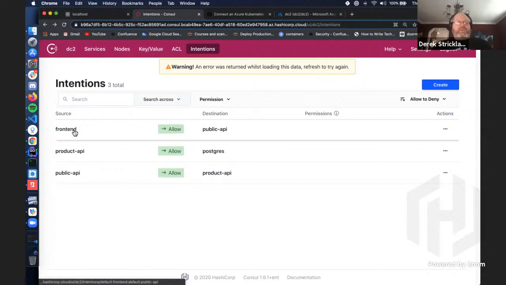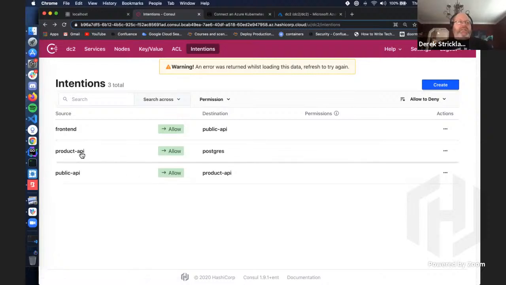We've got a front end service, which is our static web UI, and it talks to an API gateway that we've named public API. That public API in turn calls multiple different backend APIs, one of which is this REST monolith that we're going to strangle. And then the REST monolith can talk to the database service that's all running.